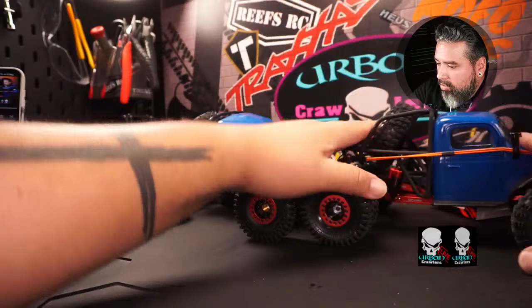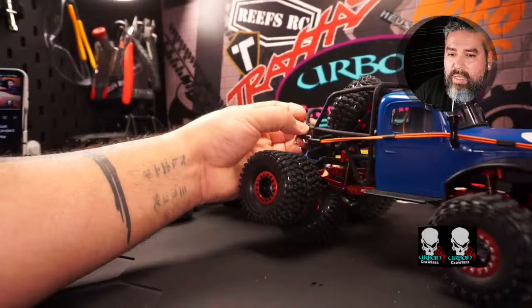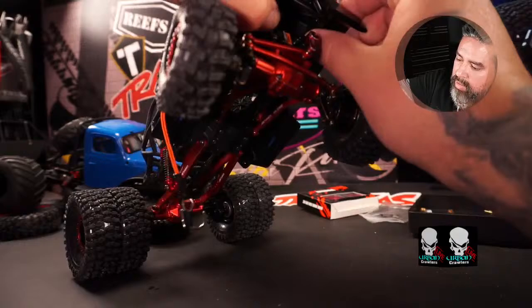I think I'm going to swap the bodies over. And I'm definitely going to swap the whole drivetrain, because this has a brushless motor in it. This thing is wicked. I don't know if I showed you guys this setup. The only thing is it's stuck in first gear or second gear.